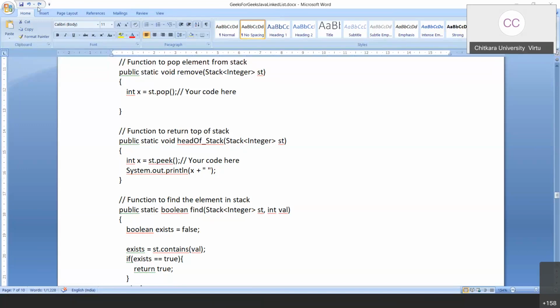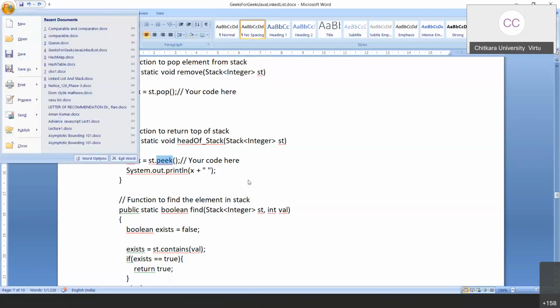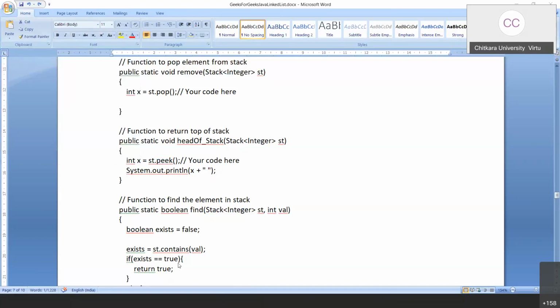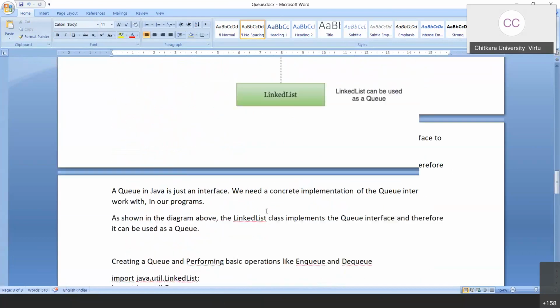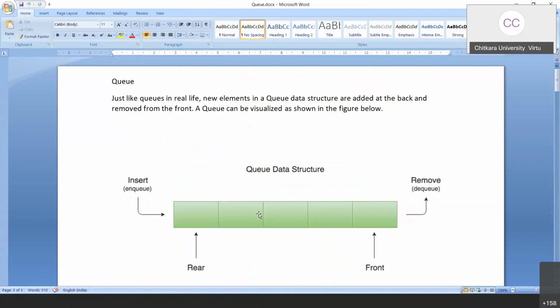Okay. I hope you must have gone through it. So we have gone through the linked list, array list, stack.